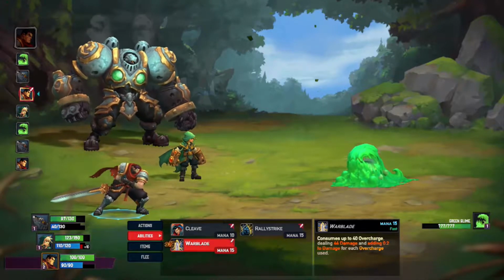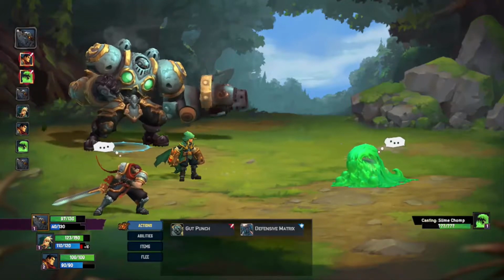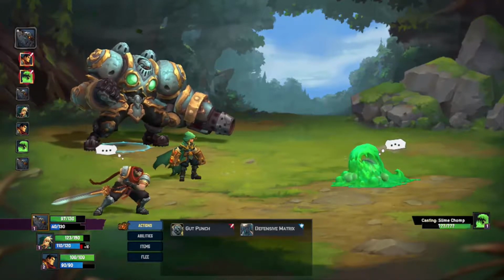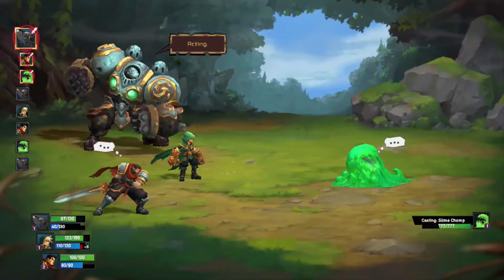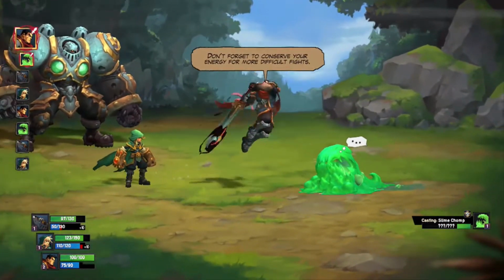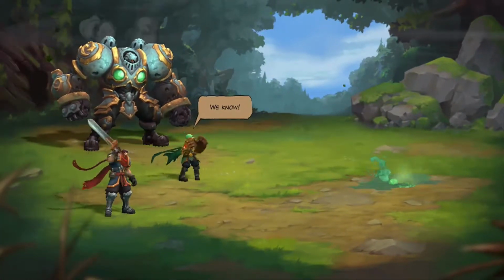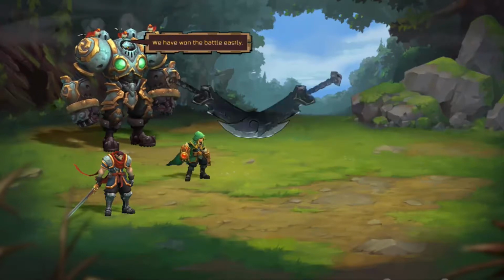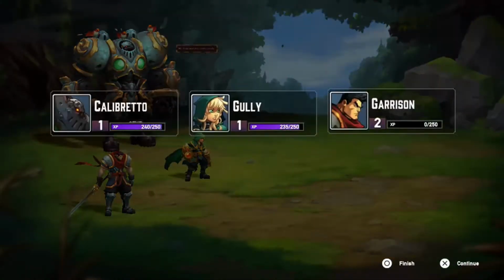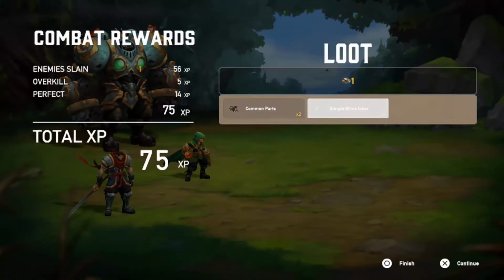Warblade. Yeah. Magic! Oh! Overkill. And now they level up. Unlocked Quake Fist and Nature's Boon, respectively.